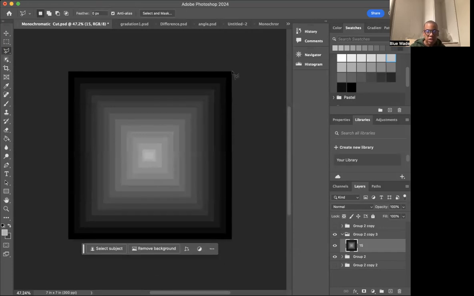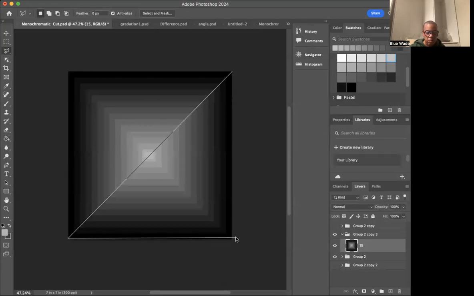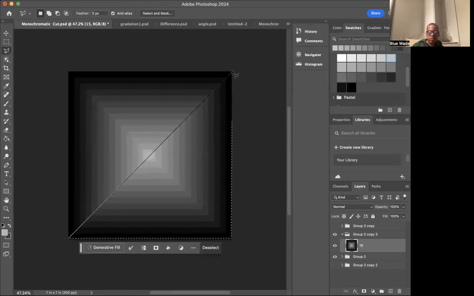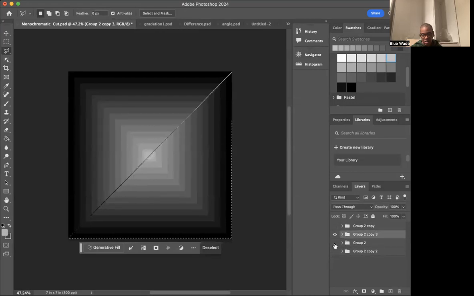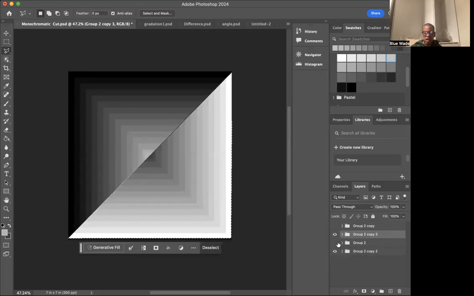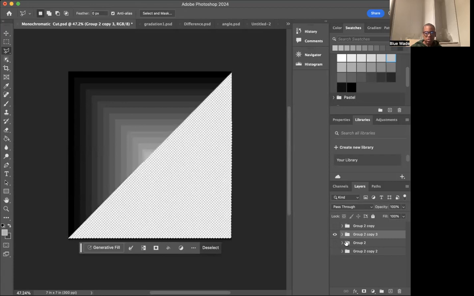Deselect. I'm kind of glad because then you guys can see it when it's not working. I don't know why Photoshop didn't like that one, but that's okay. There's that circle. So now that I have that triangle, I'm simply going to hit delete. Okay. And I'm going to hide the other one just so that you can see.